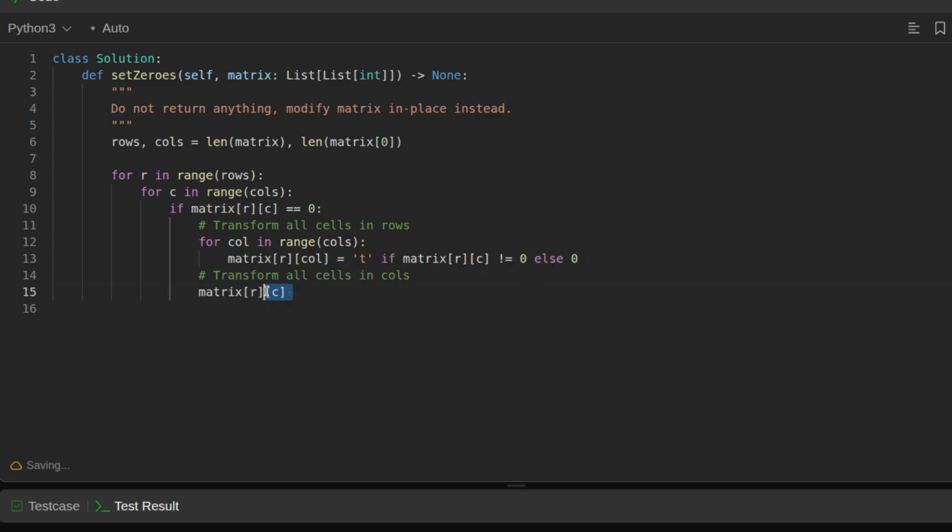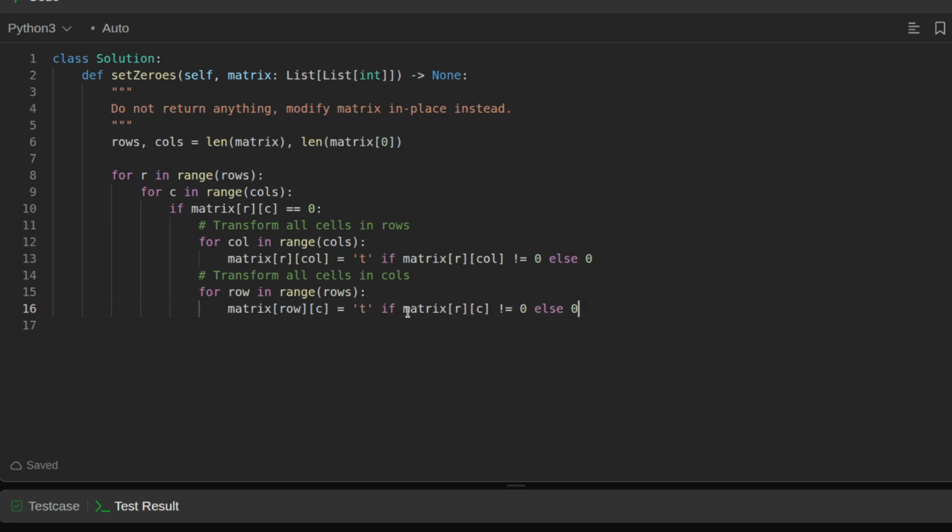After this, for each cell, I am saying for row in range(rows), I want to convert all the matrix[row][col] to T. Again the same criteria, so here it will be col, right?